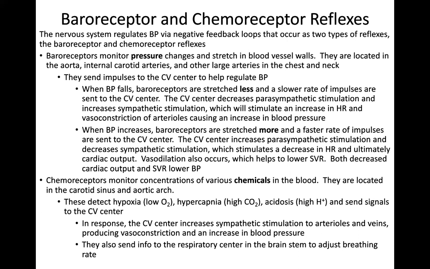Baroreceptors, which I just mentioned, are the ones that monitor pressure changes and stretch in the walls of our blood vessels. We don't have baroreceptors throughout the whole body. Where we have them is pretty close to the heart, in places like the aorta, which is just above the heart, the internal carotid arteries up there in your neck, and other large arteries in your chest and neck. They're going to send impulses to the cardiovascular center to directly help regulate blood pressure.